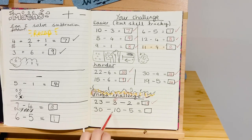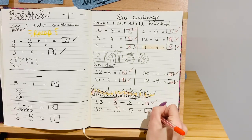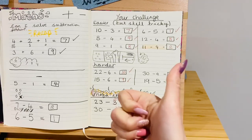And this one, 30 take 10 is 20 again. So I'm going to put 20 there. 20 take away 5 is 15. Wowee. Well done, everybody. Fantastic maths today.